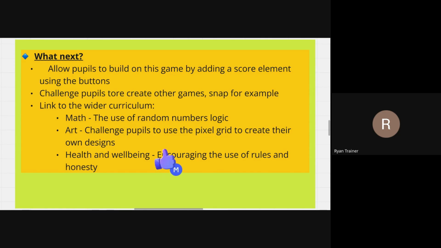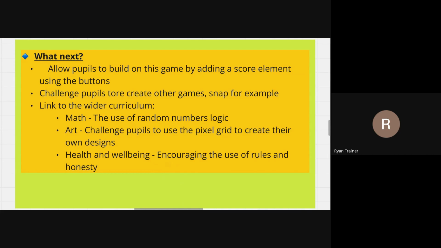Health and well-being. So we've got discussions around fair play, following rules, and honesty. Honestly, even when I was writing this out, I didn't really think about that, but it is a big thing we talk about every day in all our classrooms. So if we can incorporate that in a natural way, you're instantly getting them to speak to each other in a calm and respectful way, taking turns. It's a really great way to show computing science is creative, meaningful, and embedded across that learning.